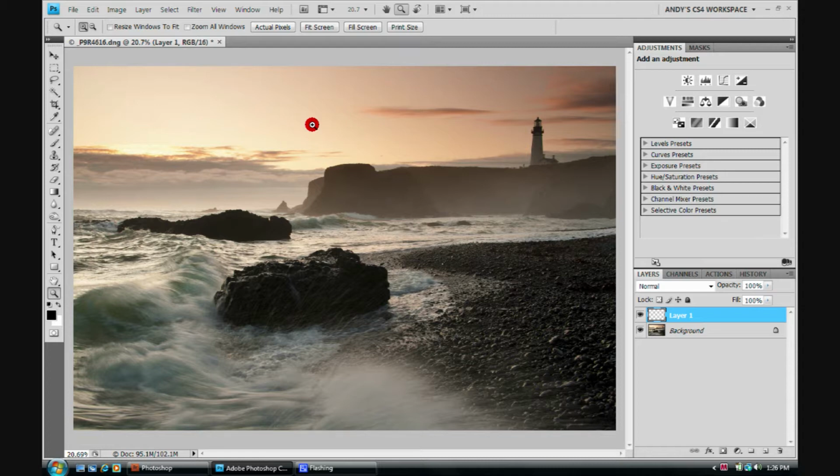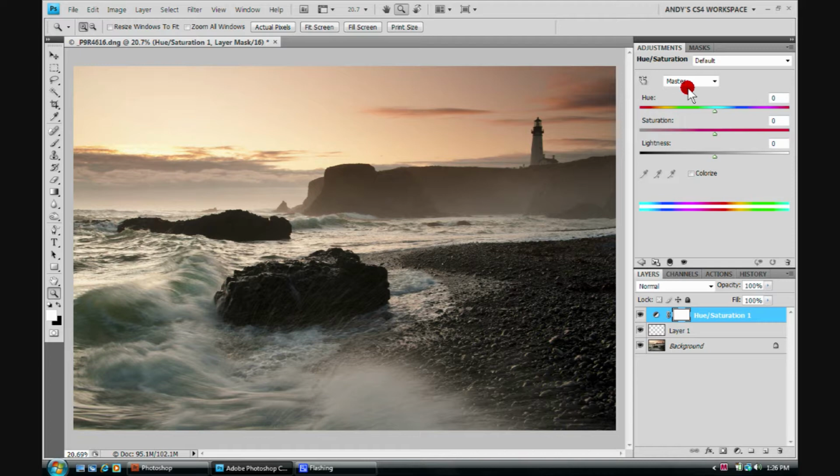The next thing I do is add saturation, and again I add my saturation here in Photoshop. So we can do it right here. We'll click on this icon and bring up the hue and saturation adjustment dialog box, and notice we're working on a layer here. I normally just throw 15 points of saturation in, toggle the eye on and off to see if that's too much or too little, and I kind of like that. At this point, I am done working on the image. It is a master file. I can save this off, and this is a master file then.